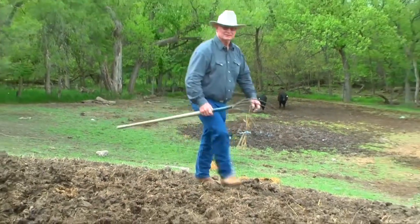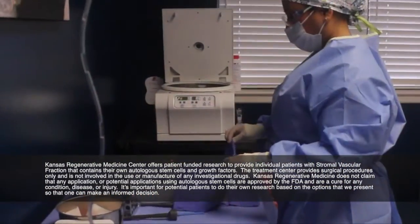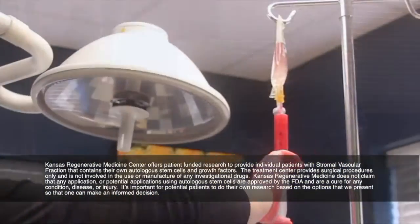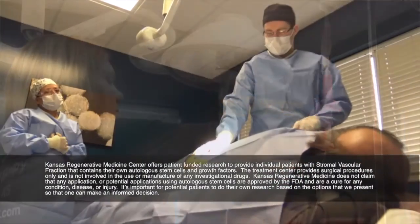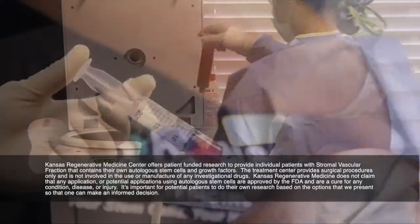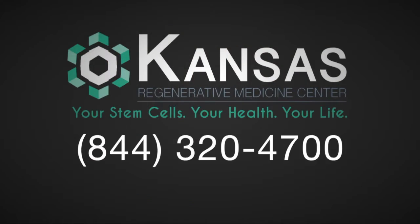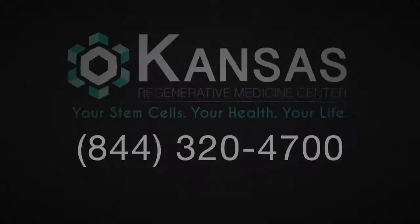This is not going to work out very well. I'd been sleeping in my recliner for about 2.5 years because it hurt too much to sleep in bed on my side. And I'd heard about Kansas Regenerative Medicine Center on the radio and gotten down there at 8 o'clock in the morning, and by 11:30 the procedure was all over. They just took some fat out of my side here and spun that down for about 45 minutes and then injected it in my shoulders, and I was on my way. It's something you don't hear about, but I thought it was worth a try, and I'm really pleased. It's really worked out well for me.